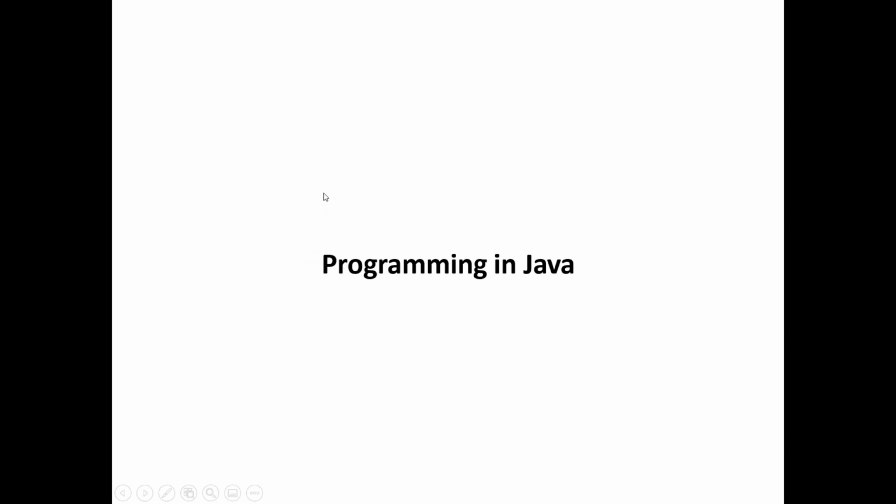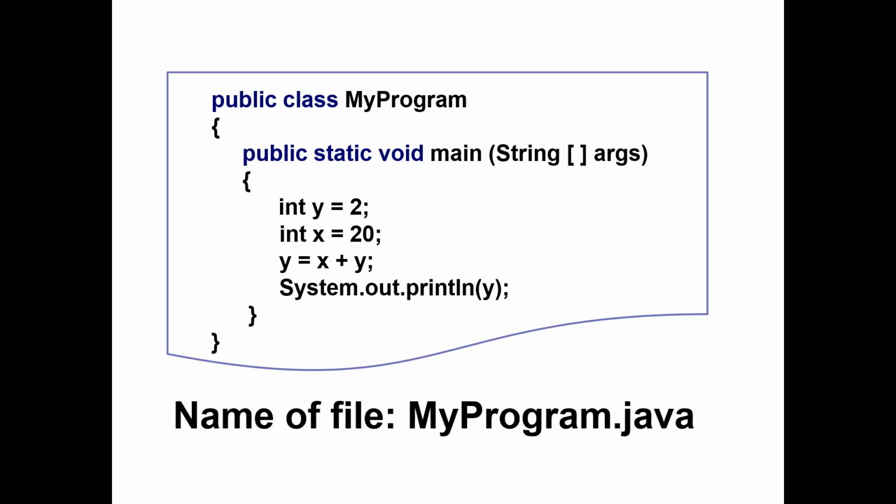Okay, so this is an introduction to programming in Java. As we can see from the first image, this is how a Java application is structured. We have a class. Every Java application works with classes, and we're going to have a main class. In our main class, we assign a name to our file. In this case it is myprogram, and we give it the extension .java, so it's understandable to the computer and the software that we are programming in the Java programming language.